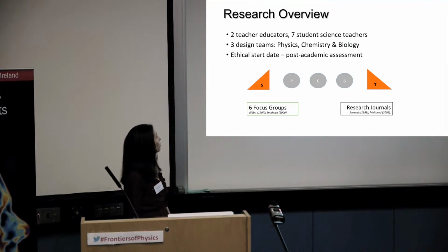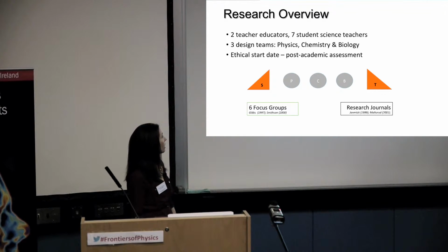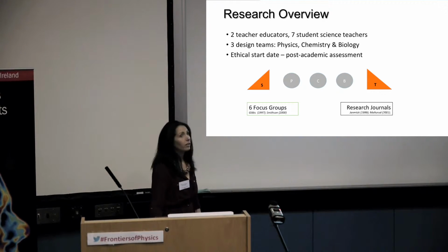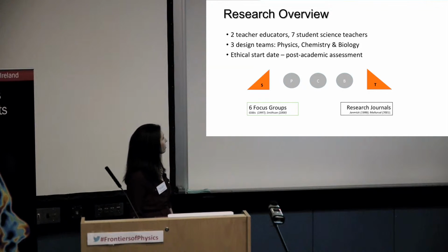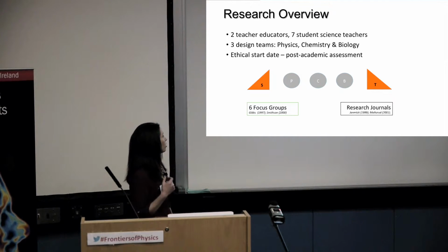So a brief overview, we had 2 teacher educators, I was one, and a fellow colleague, Sean O'Grady, was another. His area is in technology education and geography education. 7 student science teachers. We had 3 design teams, one in physics, one in chemistry, and one in biology. Martin was based in the physics design team. We didn't begin the research until after the students' assessment had been completed, for ethical reasons. We organised 6 focus groups throughout the project, and we had the teacher educators and the student teachers also keep a series of research journals.